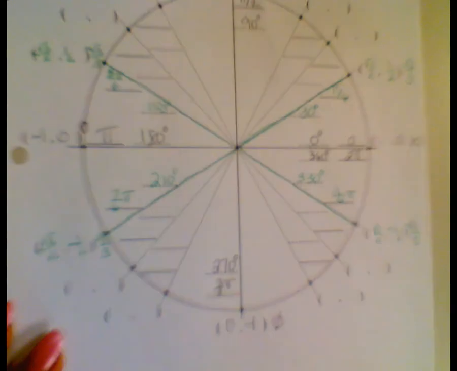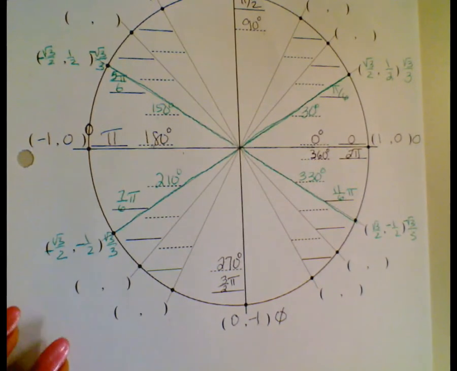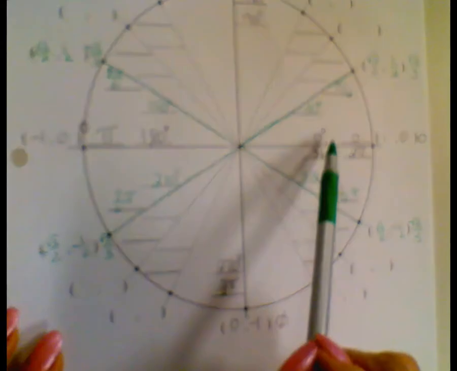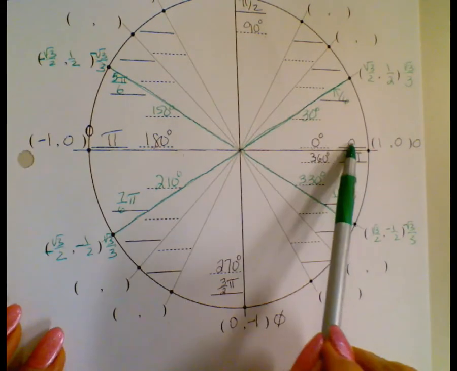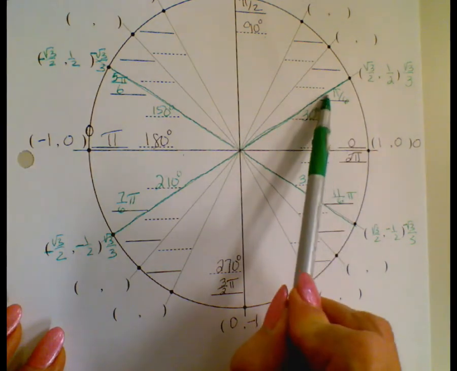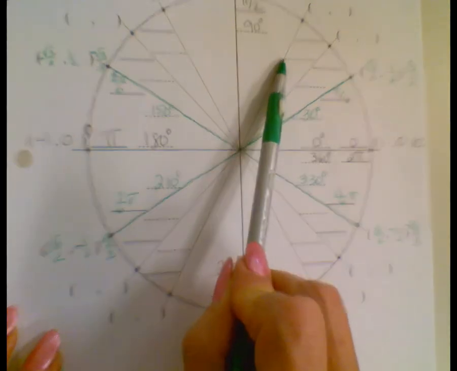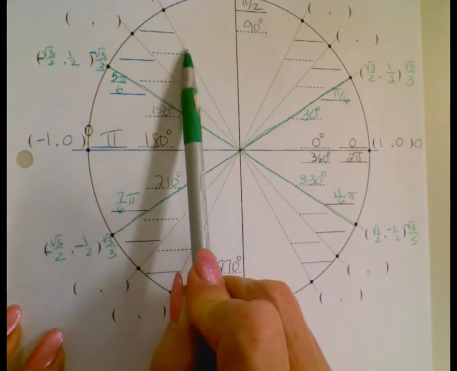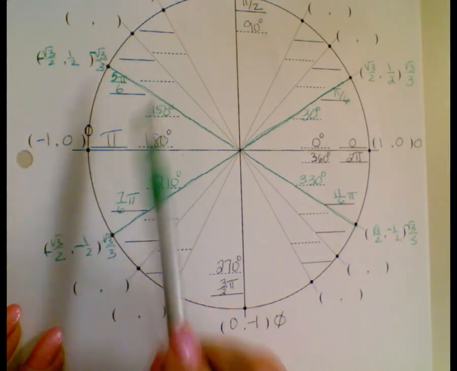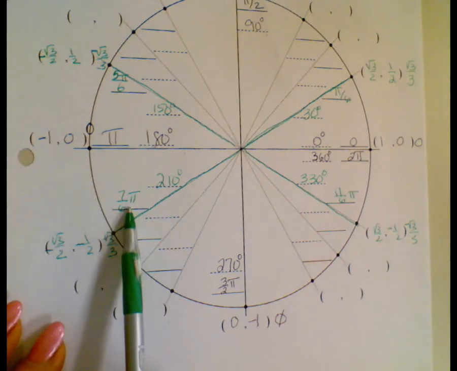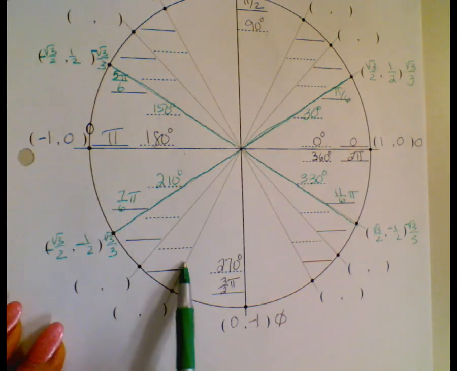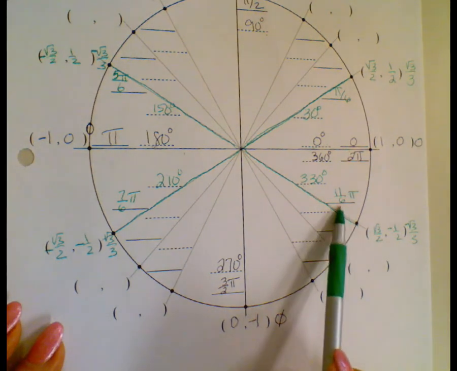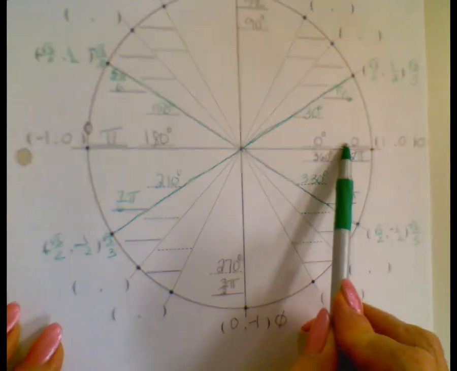Now let's think about 6 one more time. 6 is a 30-degree angle. So if you count by 30s, everyone count. This is 0 over 6. This is 1 over 6. This is actually 2 over 6, so that's 60. This is 3 over 6, 4 over 6, 5 over 6, 6 over 6. This is 7 over 6. This 60 right here is 8 over 6. This one is 9 over 6. 10 over 6, 11 over 6, 12 over 6.